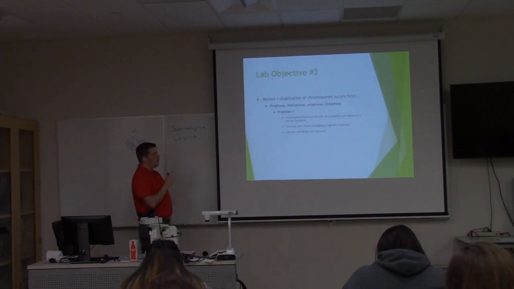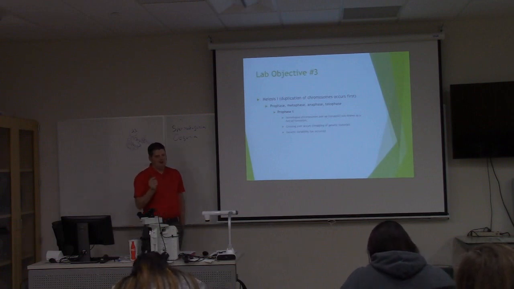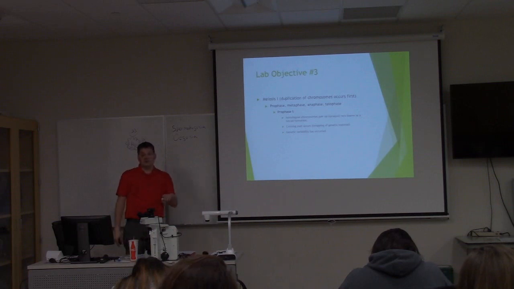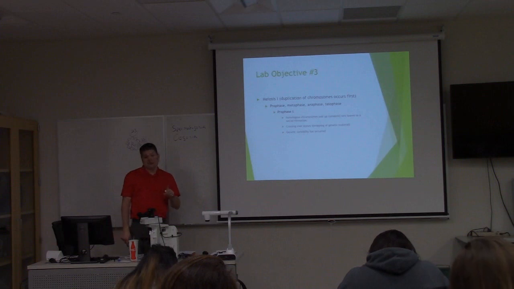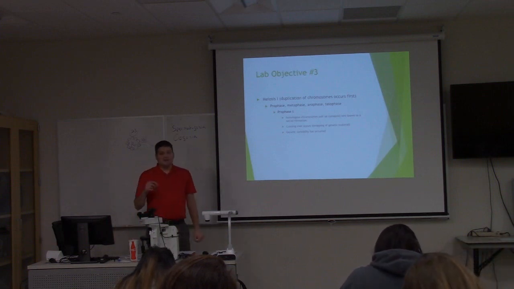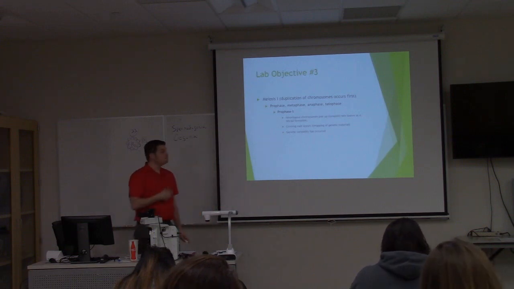But prophase 1 is by far the most important part of them all for what we want to study, because look what's going to be happening here. The idea here is twofold. We want to reduce the chromosomes, but we also want to make them genetically different. This is why your brothers and sisters all look different than you, unless you have an identical twin.